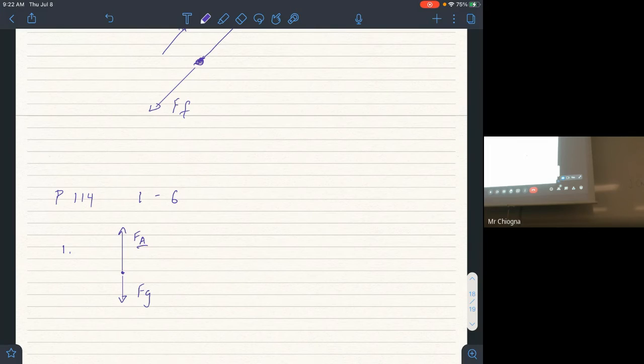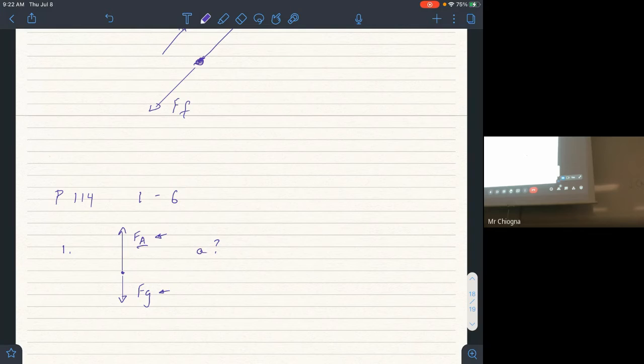Force of gravity is acting downwards on it. Force of gravity is always acting down. Notice how I drew the force of gravity: I drew it as smaller than the applied force that your hand is exerting. So this is the moment just before it's released. You're applying this force. Question is, what's the acceleration?